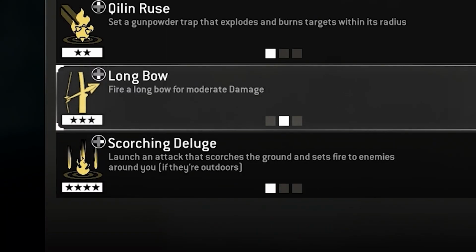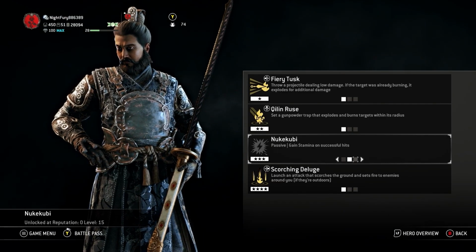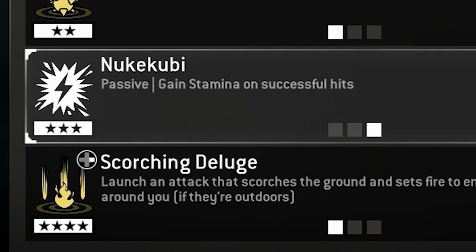For the second one, we have Longbow. You fire a longbow that does moderate damage, or, well, I wouldn't say moderate damage, but more like hella damage. For the third one, we have Nuke Kubi. This here is a passive. You gain stamina on successful hits.